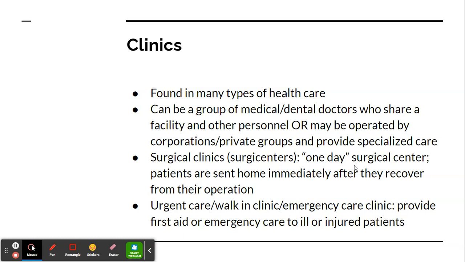Clinics, we see in a variety of different areas. Just like everything else, it can be a group or an individual or part of a larger corporation. Some of the different types of clinics we might see are surgical centers, where you go in, you have your surgery, and you go home that same day.